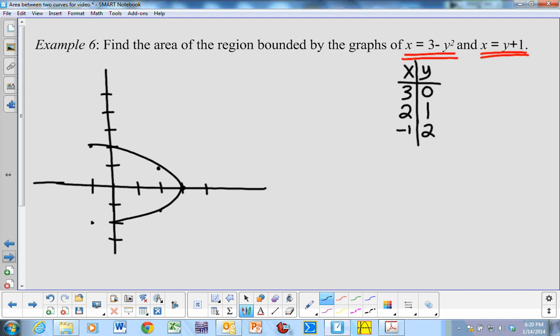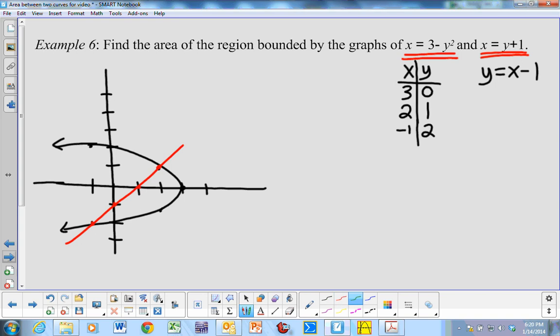The other way to think about it is, it's just like graphing y equals 3 minus x squared, only it's just turned on its side. So instead of opening down, it opens left. So there's that graph. Now this line might be easier just to think of as y equals x minus 1, because then we can just use the intercept and the slope. So it crosses at -1, and then the slope is 1. So we're going to get a line just like this.